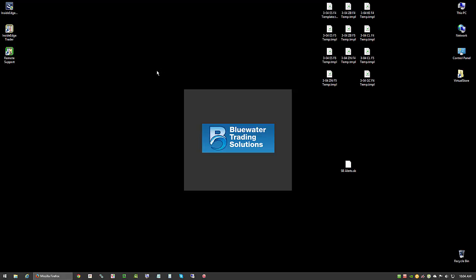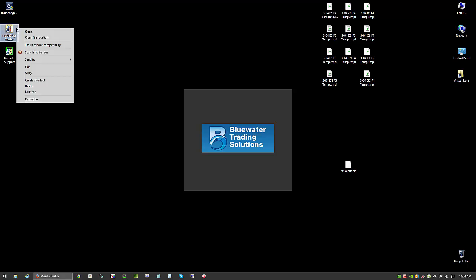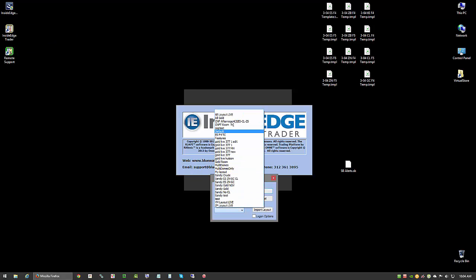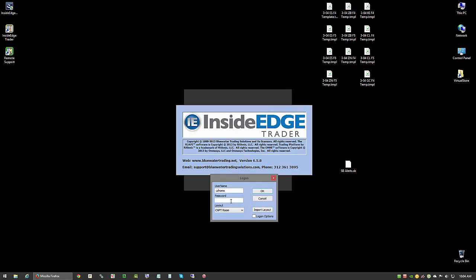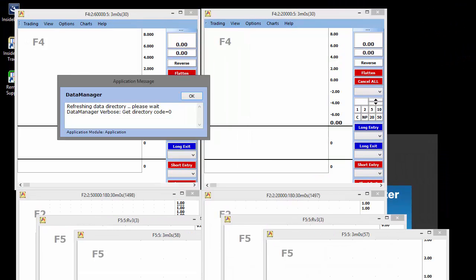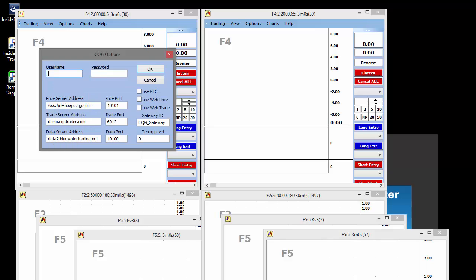I'm going to do some training on Inside Edge Trader, and I'm just going to go ahead and log in with an existing layout I have. I've already got a bunch of content here, more than you'd have if you're just getting started, but that's okay. So I'm going to log in and let this load up. The layout I'm using is indicative of the stock CNFT room layout. I've made a couple display changes in here based on more recent functions, but I'll let that load up.